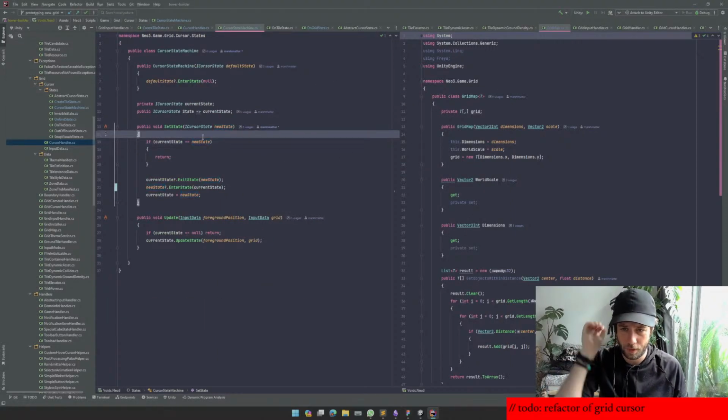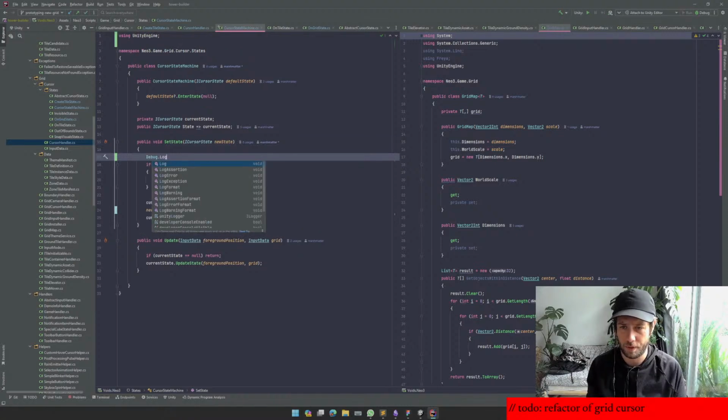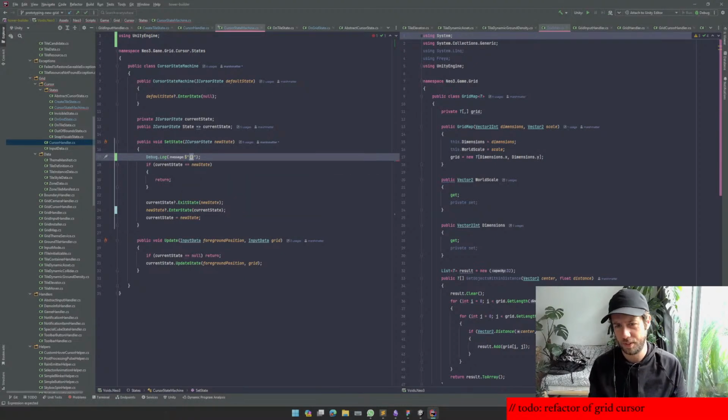let's just do a debug log every time there's a state change. See what's going on. That'll show me everything. So this will be, give me the game object. Oh yeah, this isn't getting the game object. So let's just do current state, which might throw a null ref, and then new state. Let's just make sure this is working.